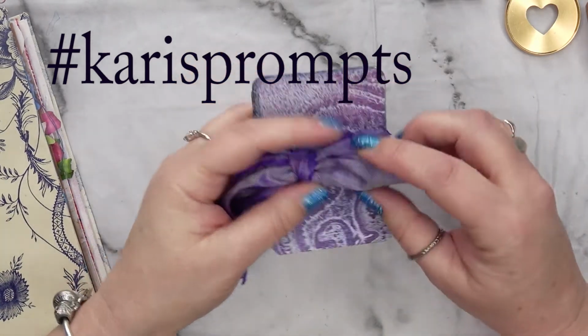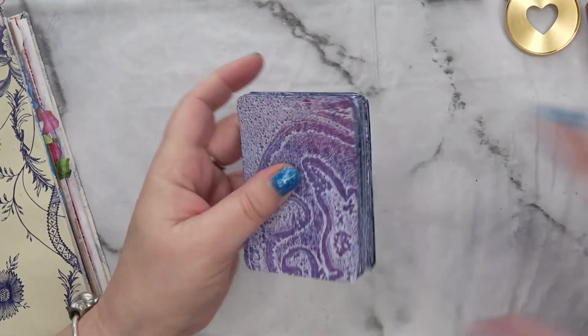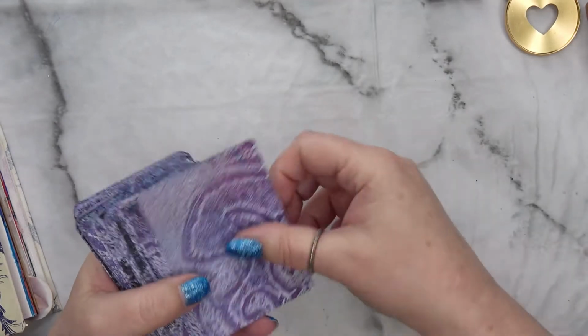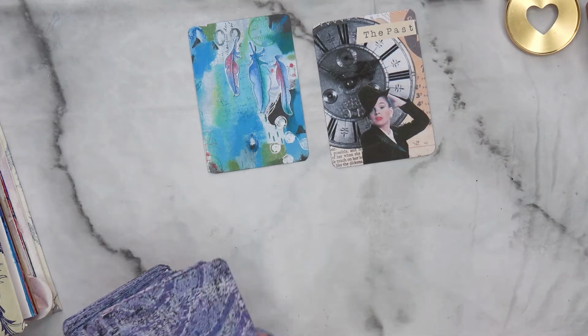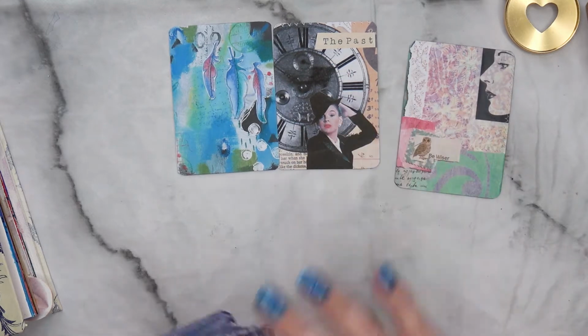Hello, here we are, Saturday, for Art Journal Prompt of the Week. I've given these a good shuffle, actually, so they're all ready to go. So I'm just going to deal out three cards. One, that way round. Two, that way round. And a three. All three were upside down.